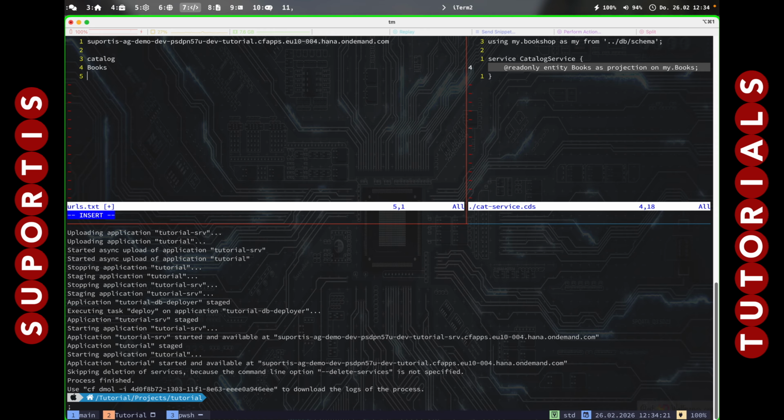The complete URL structure is https:// then the app router URL, then /odata/v4/ the service name catalog, the entity name Books.